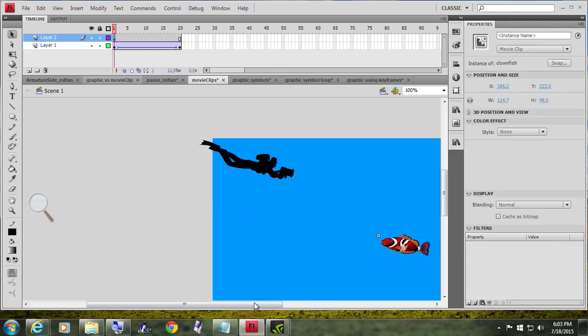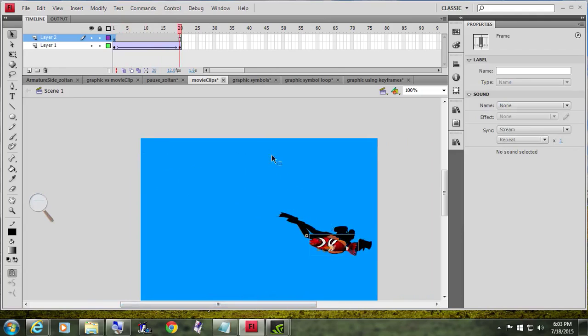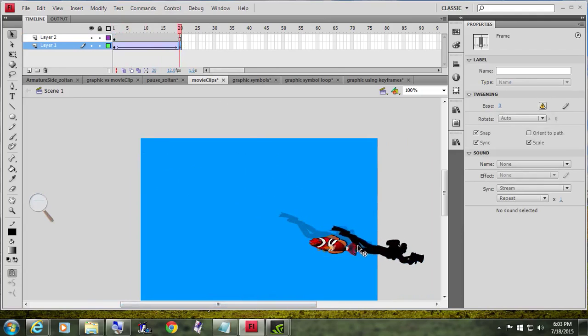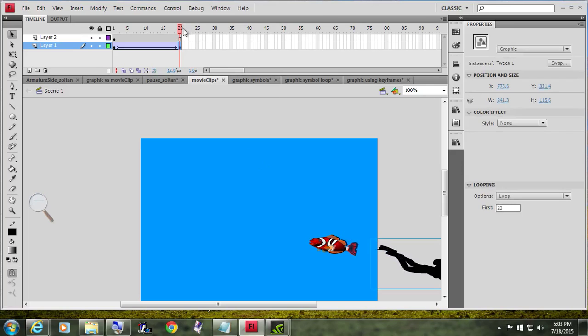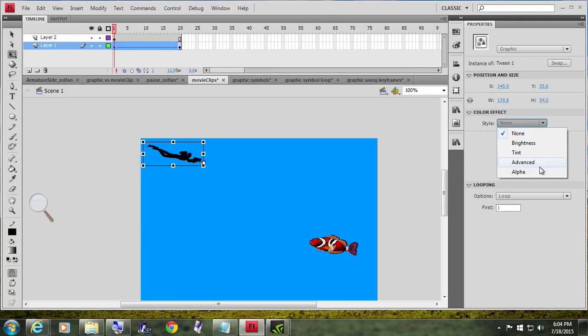So now the guy's just going to go right by this fish, but watch how realistic it looks because his feet are moving and everything. I could even make him smaller up here. These are all properties of this movie clip. You've got color effects. I could choose alpha and make him disappear more, to where he's nothing, and then all of a sudden he comes in. You can kind of see his legs showing through there, so I'm not going to do that.